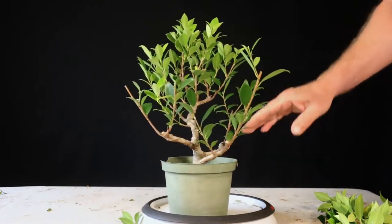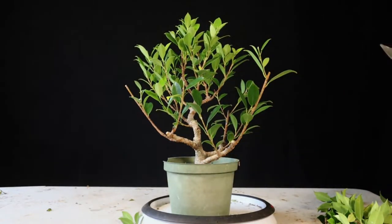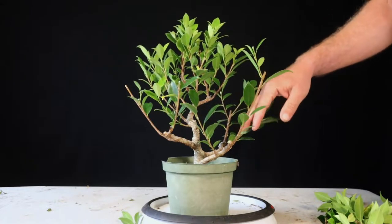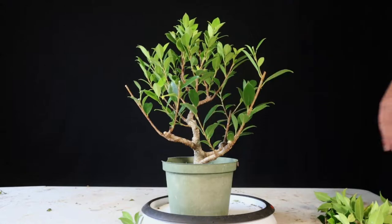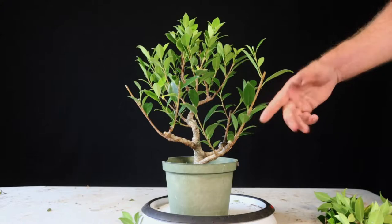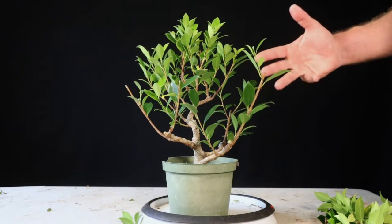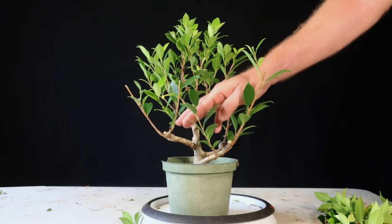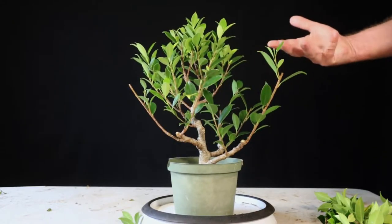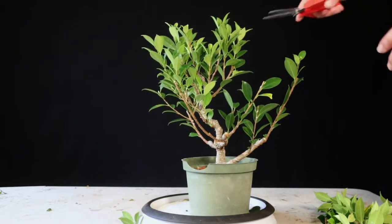Now, when I'm done pruning and I get the wire on here, it would be a lot more photogenic if I went ahead and defoliated too. But I don't think I'm going to. I think it actually helps with dieback if you leave the leaves on there. It's really hard to explain sometimes how I'm thinking of it, but it gives the branch kind of a reason to live. And then there's a better chance of it sprouting there instead of becoming dieback like it has. Although with a tree growing as vigorously as this, probably not going to matter all that much, but still, I'm just trying to save as much as I can.